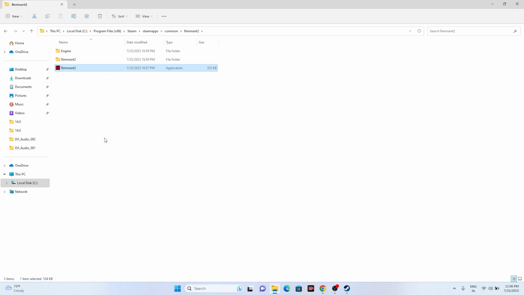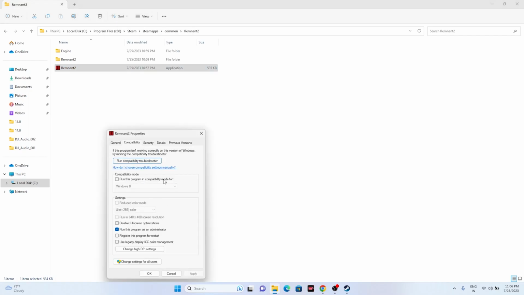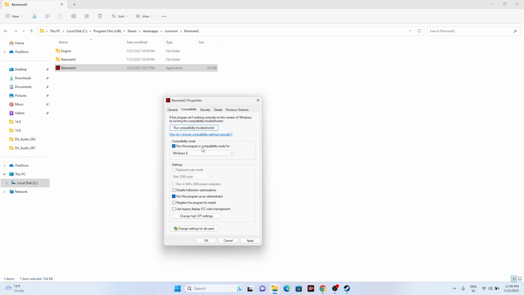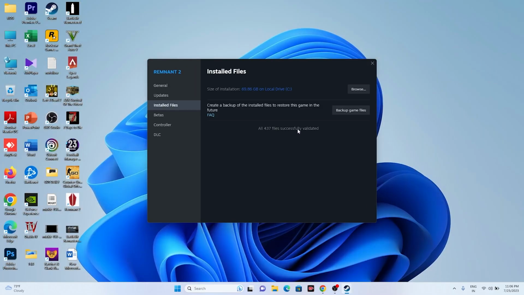If that is not working, we can try the next one, that is run the game in compatibility mode. So just go over here, right click and go to show more options, go to properties, I'll do it once again. Select the game, right click, go to show more options, go to properties, compatibility. Now from here, as you can see, click on run this program in compatibility mode. Set either Windows 7, go for apply, or you can go for Windows 8. Either you can set Windows 7 or Windows 8, fine with it. Just go for apply and go for OK and see whether the issue is solved or not.